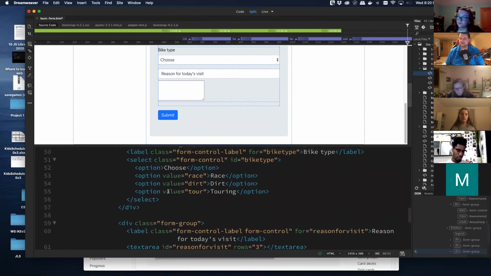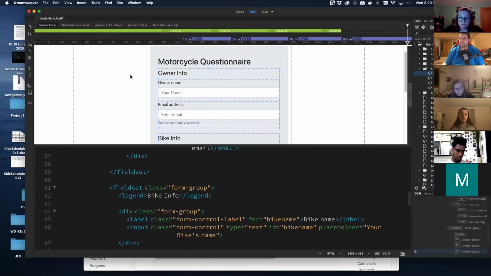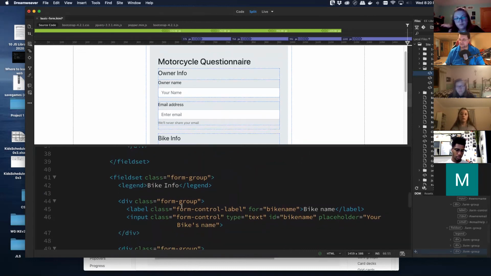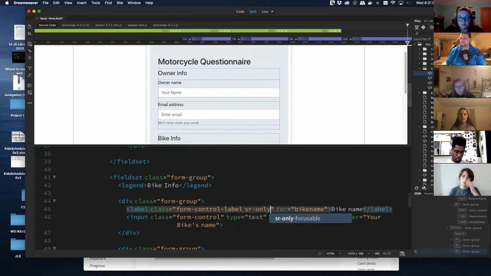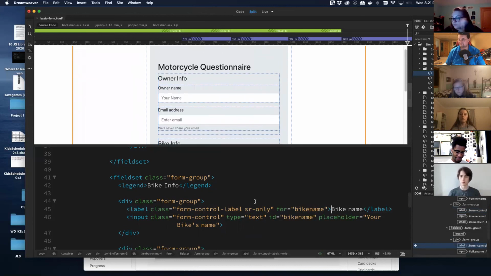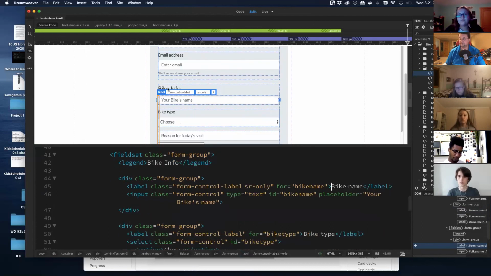And if we don't want to have the labels here, for example, show only for the screen readers, we have a special class for that. So we would go here into class and add a class of sr-only for screen readers only. Okay. And with that, still there. Okay.